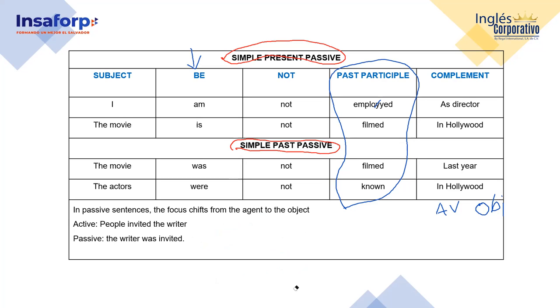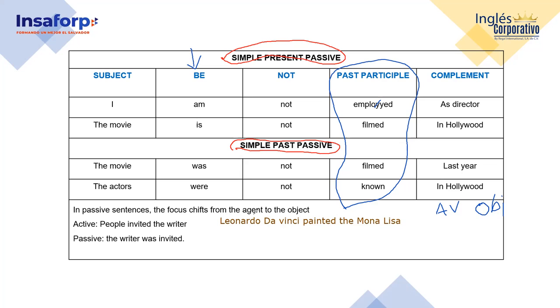Can I have an example when it is important? Okay, I'm going to give you one example. Let's see. I'm going to write down. Leonardo da Vinci painted the Mona Lisa. That is active. Leonardo da Vinci painted the Mona Lisa in past tense, porque eso está en pasado, right?